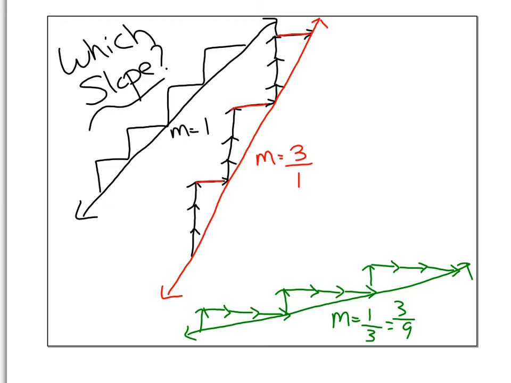Remember to be able to explain which type of slope or ramp would be the better one for you to push a wheelchair or a heavy object up. This slope, in black, is up 1 over 1, so a slope of 1. This slope in red is up 3 over 1. Pretty steep. For every 3 I go up, I'm only going over 1.